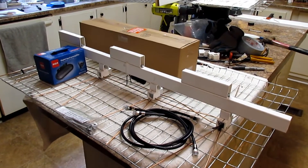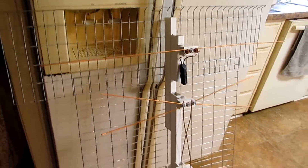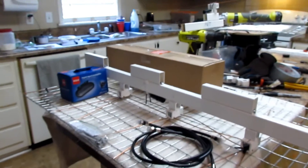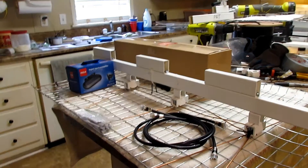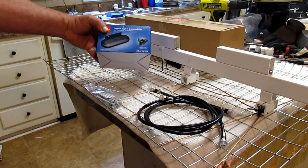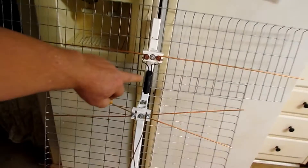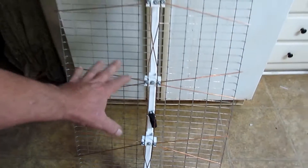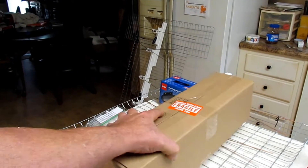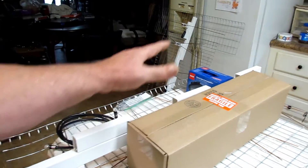Hello everybody, I'm Danny S. Hodges. Today I got you a good video. Do you remember the all-in-one TV antenna I made? Here's what I'm doing — I put together a kit to make the all-in-one, I call it the mega pack. It comes with two jumpers, the RCA booster that you need for two antennas. Let me show you — that's what this is right here, and there's another one right there. That's a two-piece. And here is the VHF add-on. You can get this in a total mega pack that I have on the e-store.